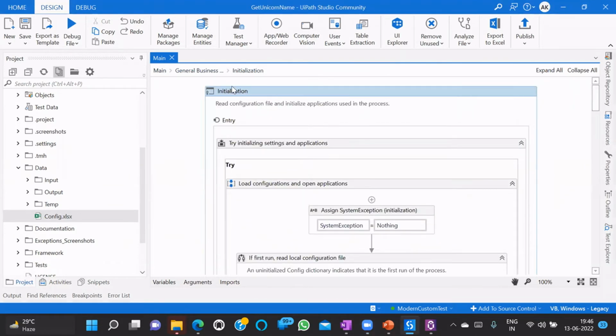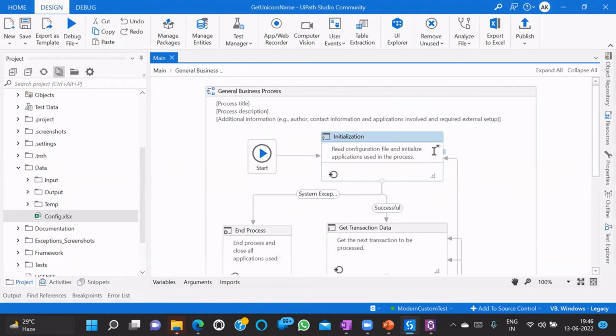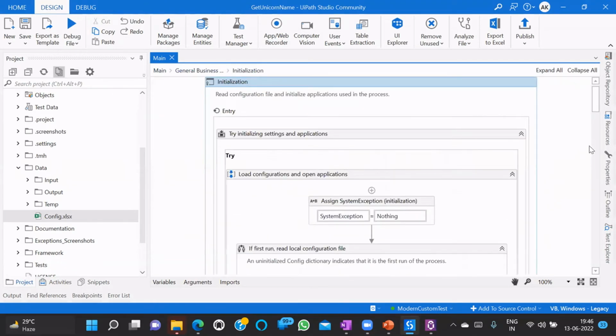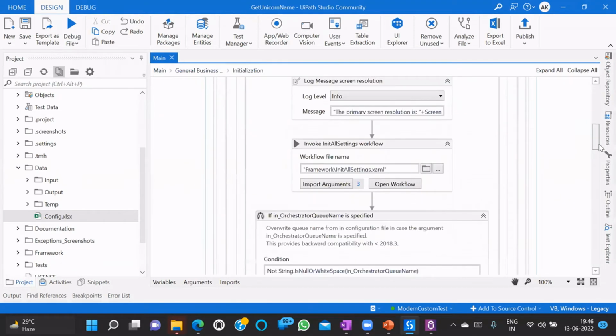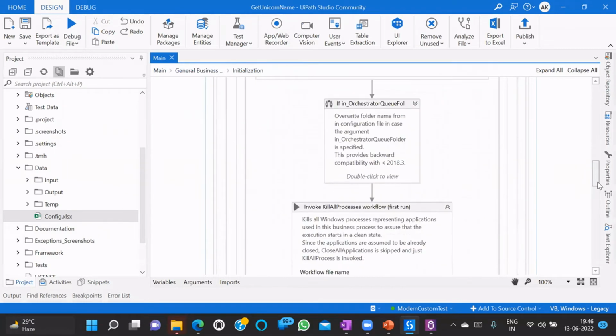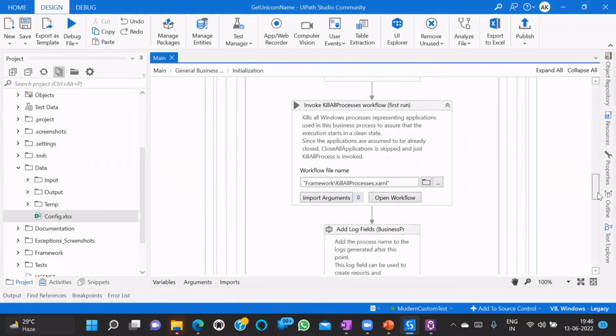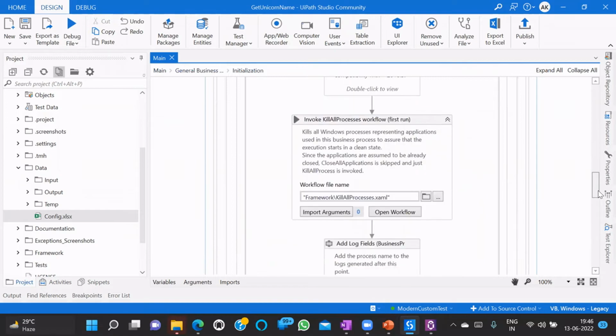One more question: if the bot fails to kill the process, will it be a system exception? Suppose you are talking about the kill process workflow. We have to understand exception bubbling in that case.